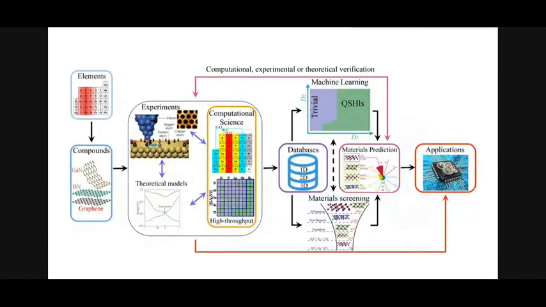So this is just a diagram showing the synergy between theory, experiment, and third paradigm computational methods, that's underlined here under computational science. And then the materials informatics are here on the database ends. Okay. We're not going to deal a lot with this for now, but hopefully we could have another set of meetings for this. But we're going to deal completely inside this orange box, which is computational science.